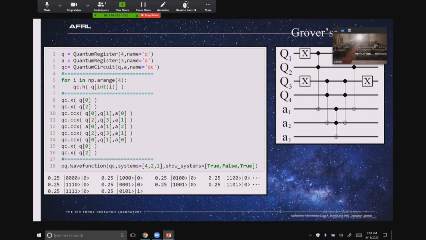And sure enough, here's that exact code written in Qiskit. Everything is the same, except I've now added these 2 extra X gates before and afterwards. And if I look at my final answer, there it is. The 0101 state, which is the state I care about, now effectively was my control.